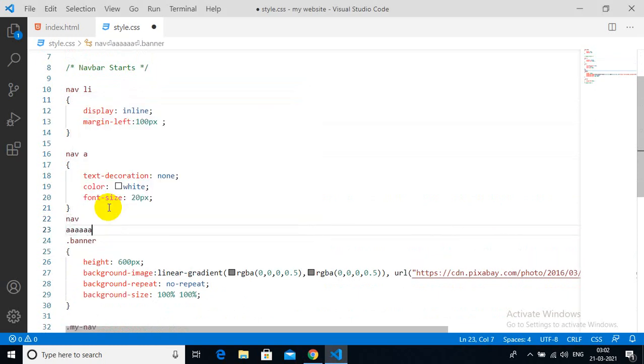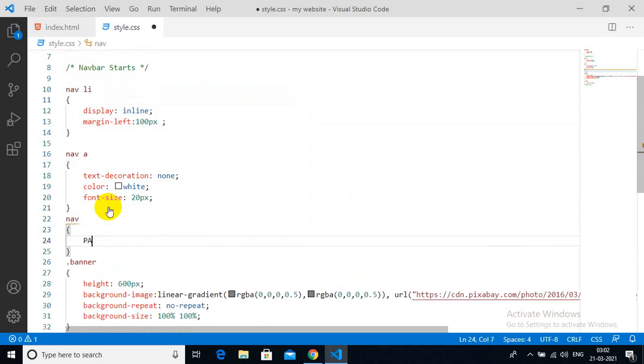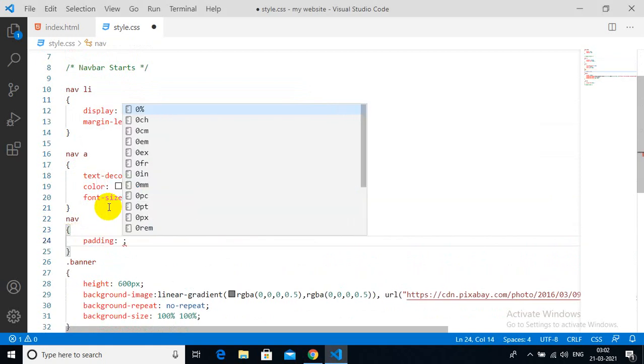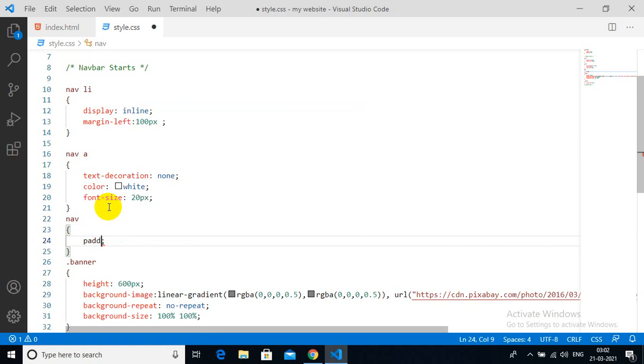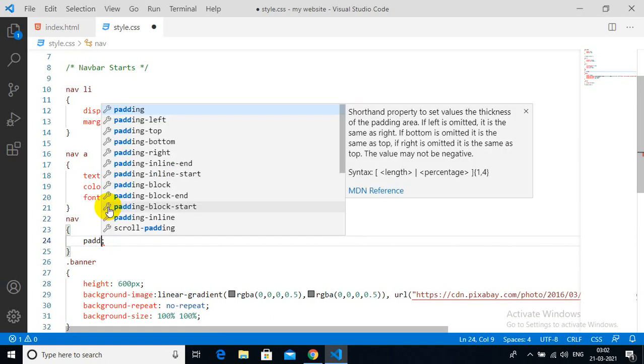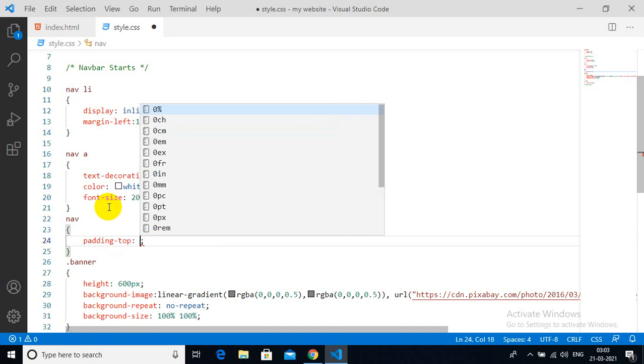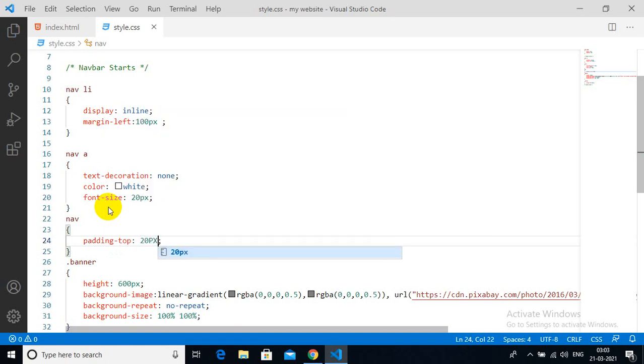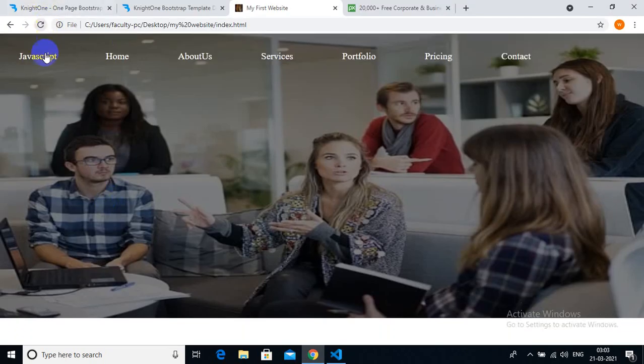So here you should pass padding. I will pass padding top, 20 px, and reload here. See, a little bit of space we got and it's covered. The space whatever we had, it's covered.